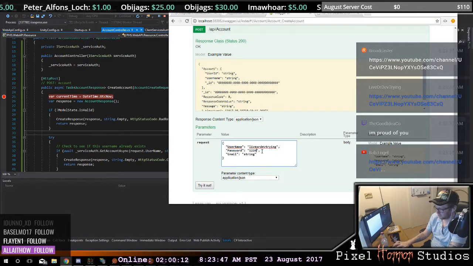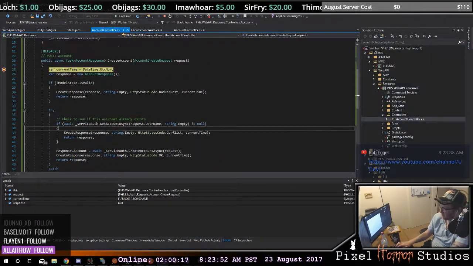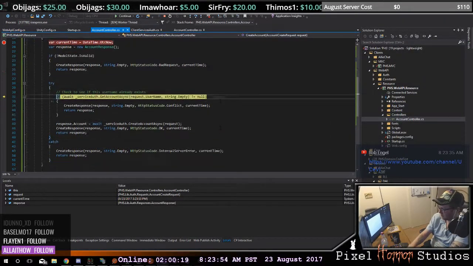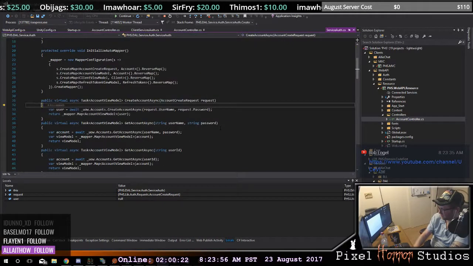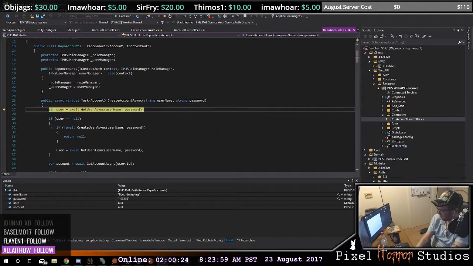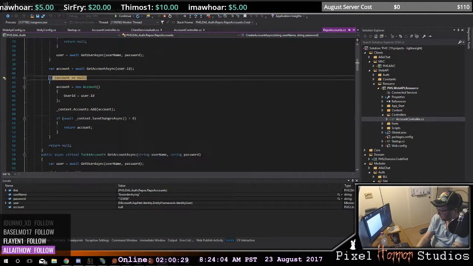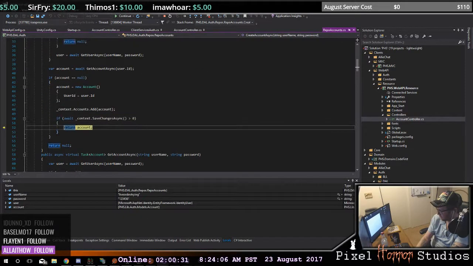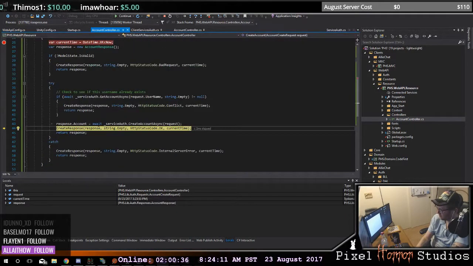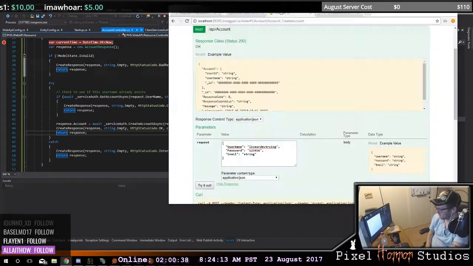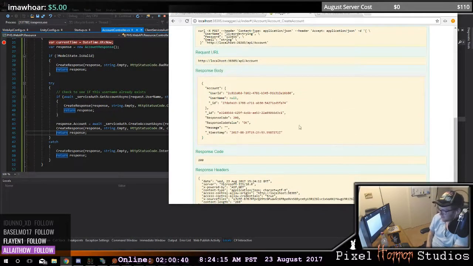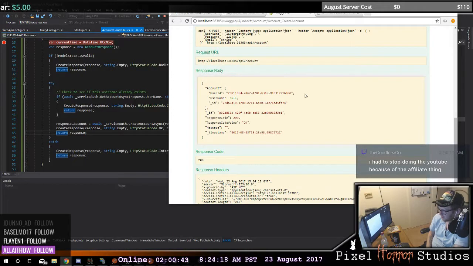Let's check our Swagger again. And my password is 123456, and my email is that. So when we run it, it doesn't currently exist. We're going to create it here. There it is. So it's working. And now you can see my account here, and it looks like my username never mapped over.